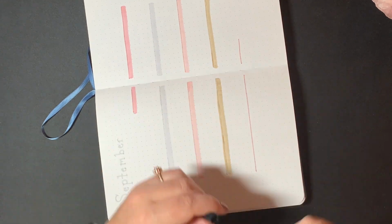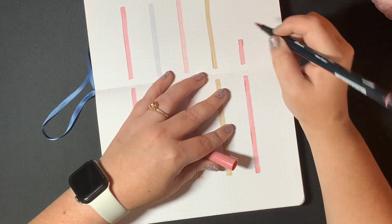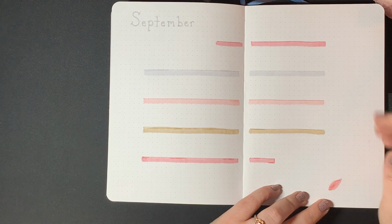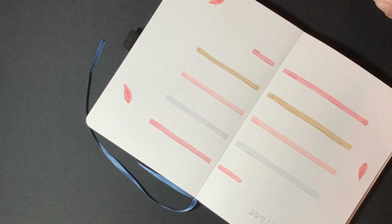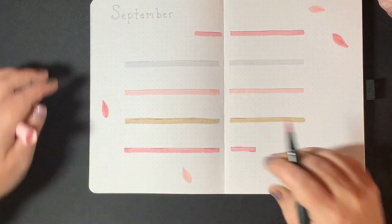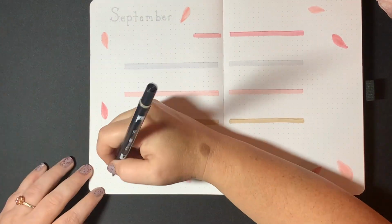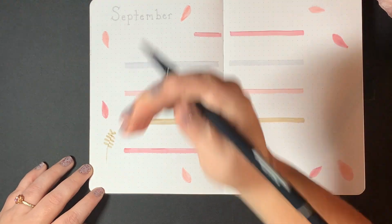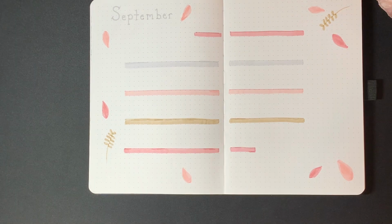For the calendar, though, I decided not to do the whole calendar boxes. I just did these lines across the top of each day, and I actually ended up making a mistake because of that. It's going to be fine, but you'll see what I'm talking about a little bit later on. I basically treated that bottom line as the bottom line of the calendar and started drawing leaves where I'm going to probably need to write stuff. But I'll just essentially write the stuff over the leaf because none of these colors are so bright or so dark that I can't write over them. But that was just me not paying very much attention to what was going on.